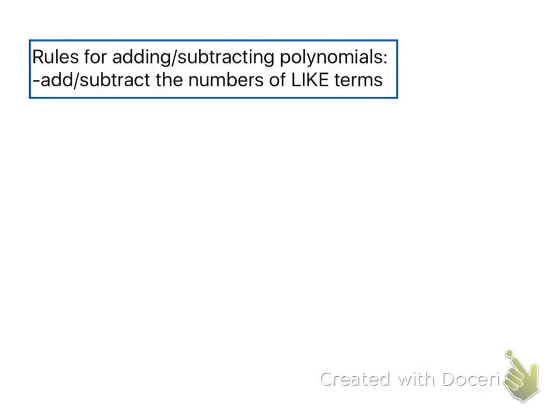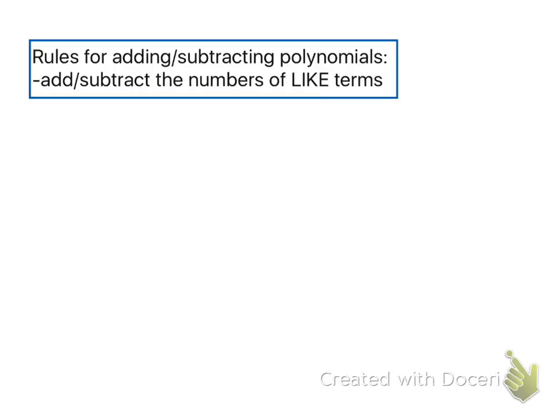This video is over adding and subtracting polynomials, which is an easy skill, but one of the most important. So if you don't get it at the beginning of the year, it's something that you just have to hang with, and you really need to understand it. So the basic rule of algebra is that if you have something called like terms, you add the coefficients, the numbers that are in front of them.